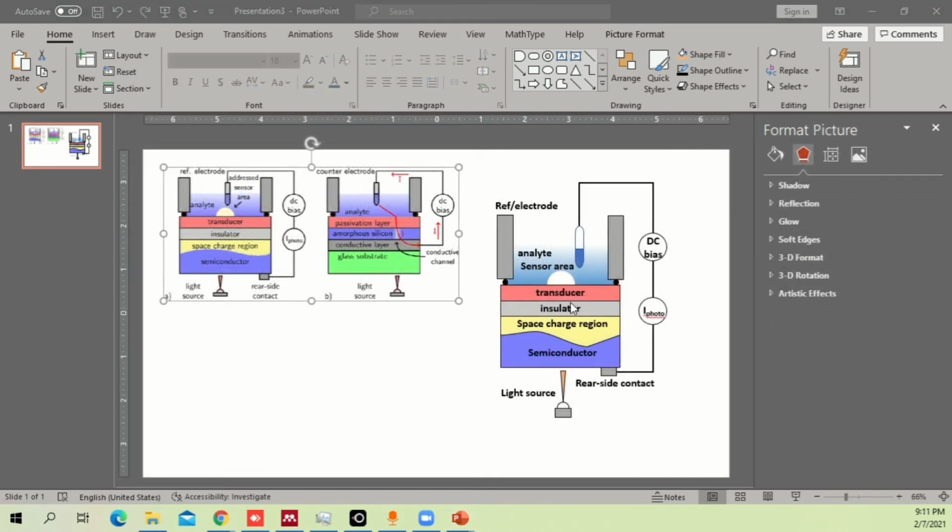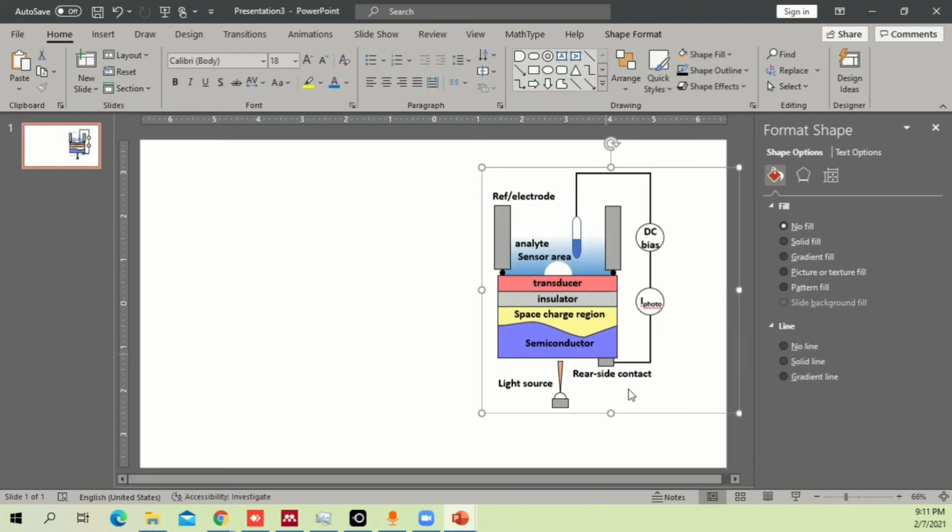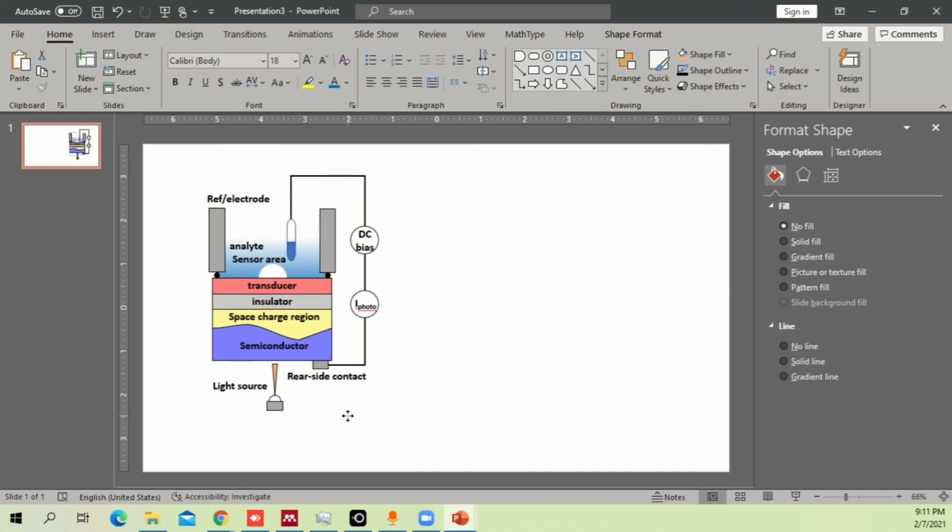So guys, now we are done with this part. I just quickly made the text so that I can save some time. Now you can see this part is done. Just to save time, I'm going to remove this one, copy this one and group it, and put it over here in the center like this.